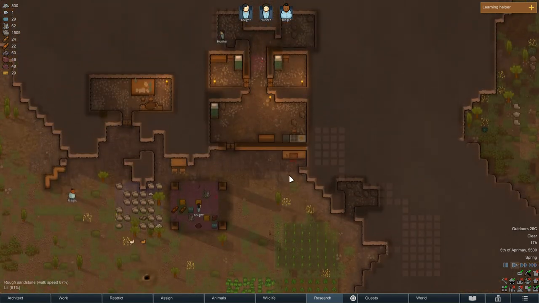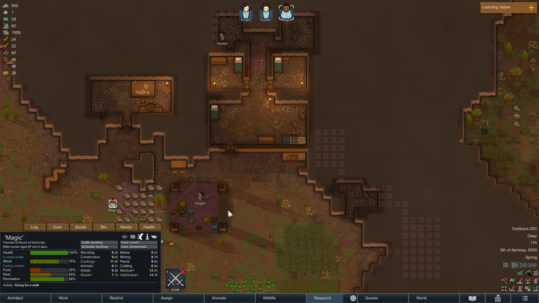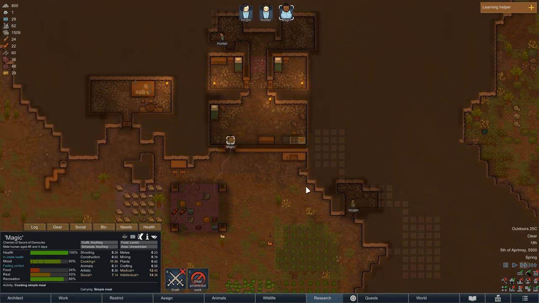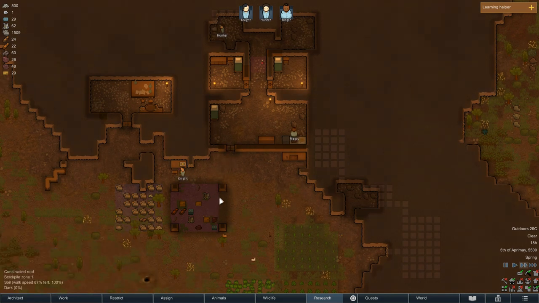So right now the priority is, I would like Magic to cook. Come on, Magic, let's cook. Problem is, he is a, oh no, he's just walking slowly. Okay, spoils in 4 days. Oh, already eaten. Okay.